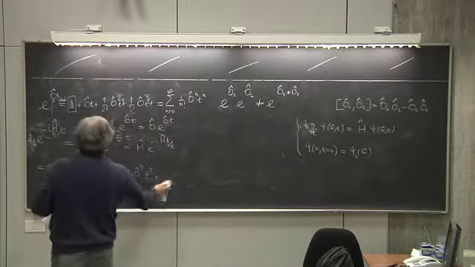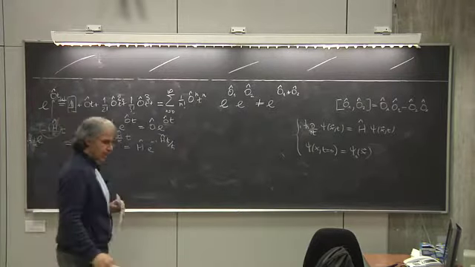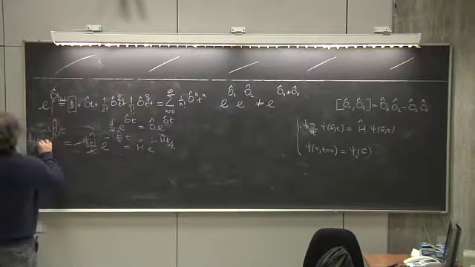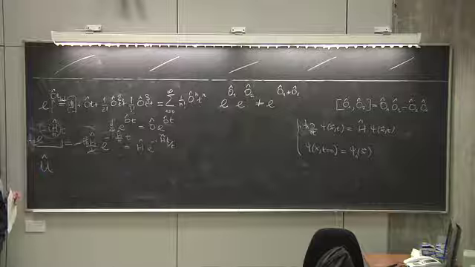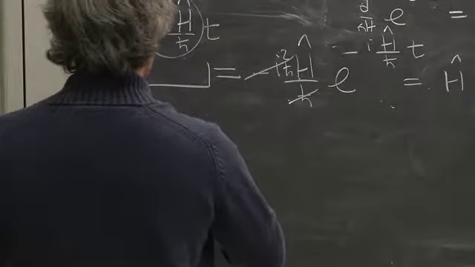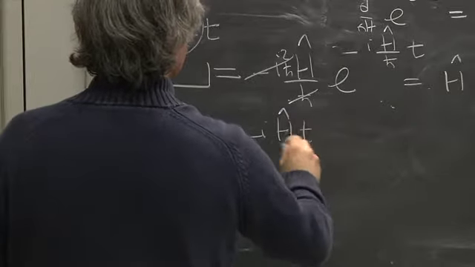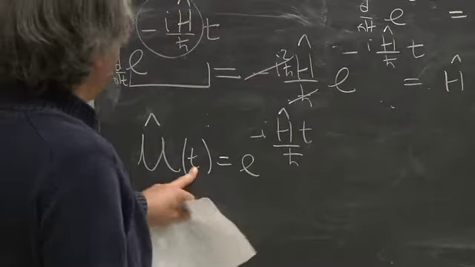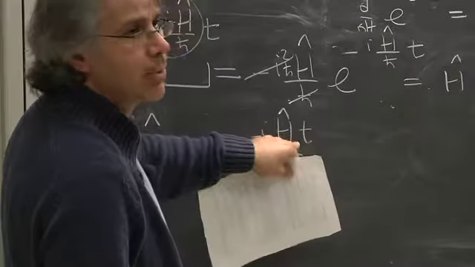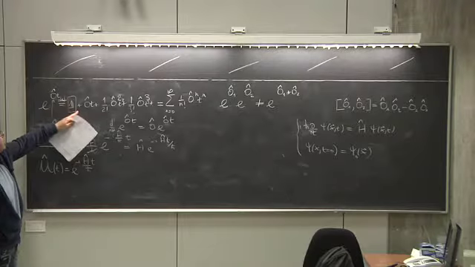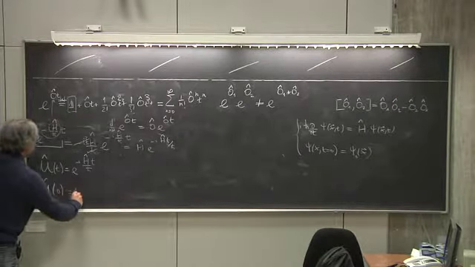All right. Now, let me show that at least formally, this solves our problem. By the way, this object here is so important that it's given a name. It is usually called the evolution operator and is often called U of t. So U of t is e to the minus i Hamiltonian t over ħ. By the way, when t is equal to 0, this is the exponential of 0 times the Hamiltonian. Exponential of 0, you see, is just identity. Okay? So U of 0 is just the identity.